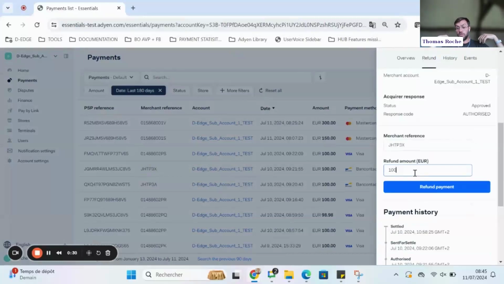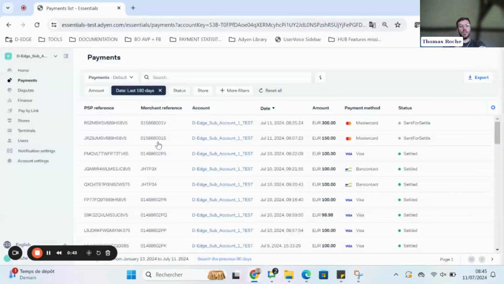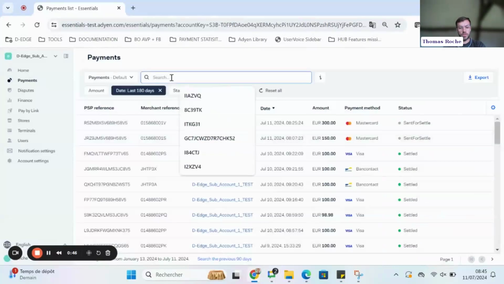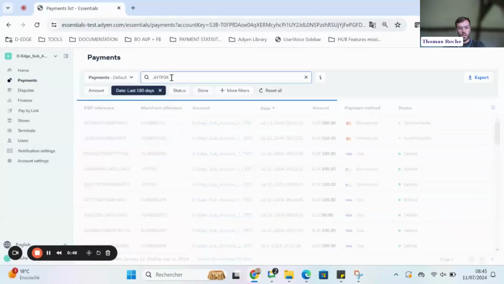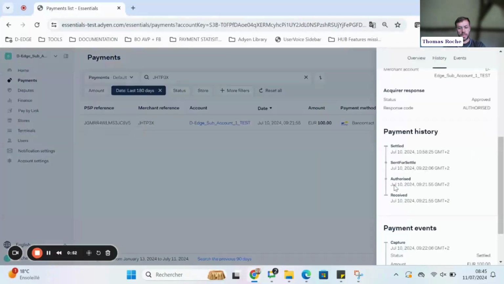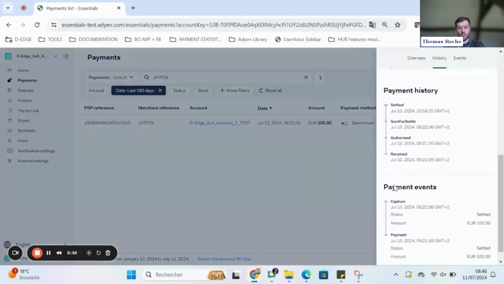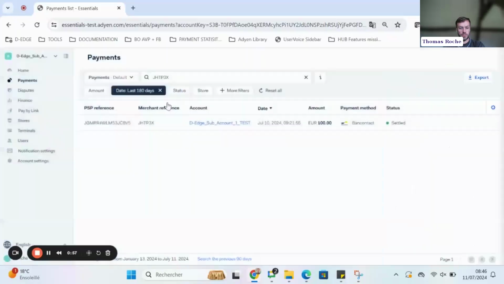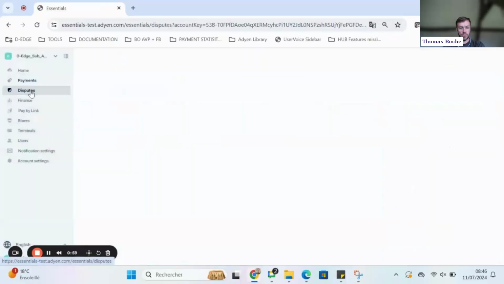It is also here that you can manually refund the transaction. I will do the demo just here. I will search this one in the search bar, just for you to see that by using the DH booking reference, you can search for all the bookings.